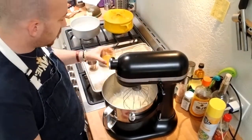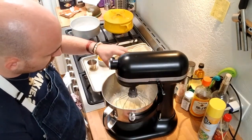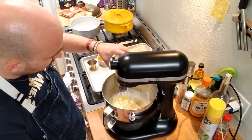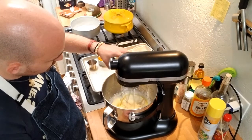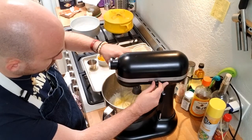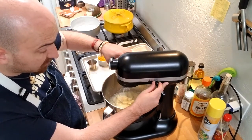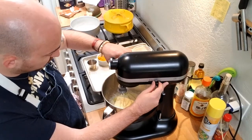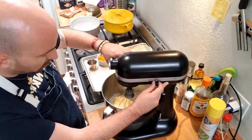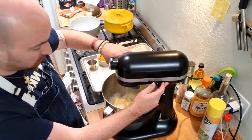So, juice is going to go in first. We're just going to gently stir that in. Again, a nice drizzle. And then we're going to go in with the zest. We're going to start folding in the zest when we fold in our dry ingredients. The pulp in here doesn't matter. Just juice it straight from it. Just make sure you don't have seeds. I don't want to bake those in there.